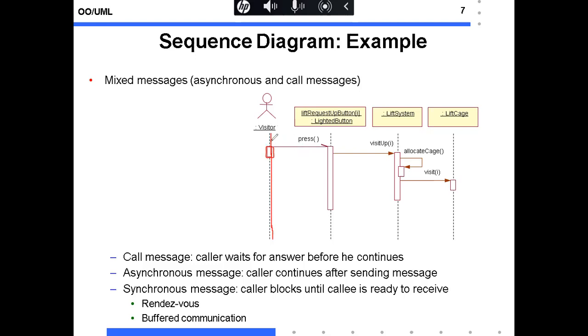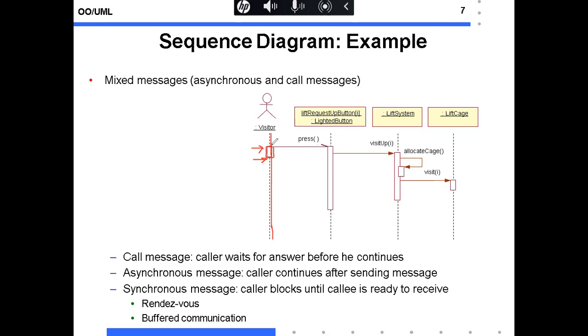At a specific time, the object starts to be active until it's inactive at this point of time.